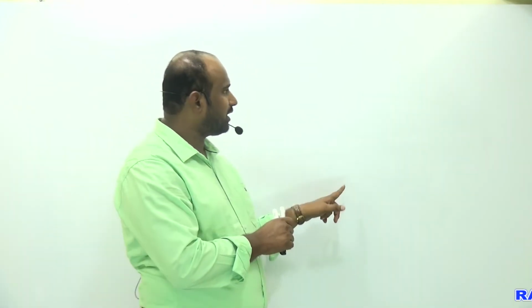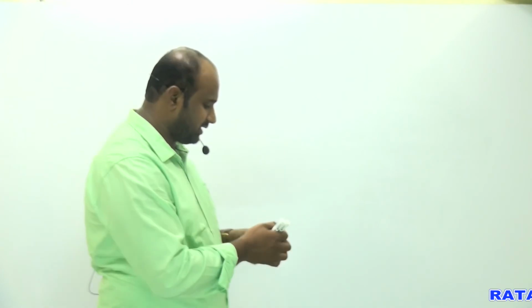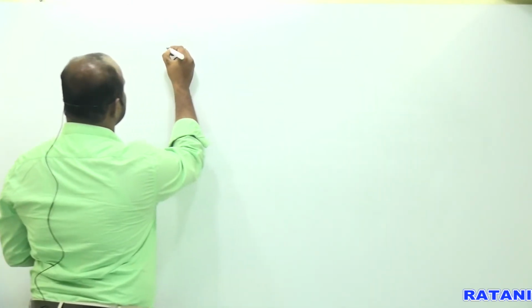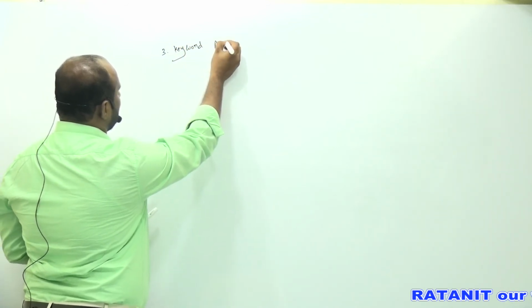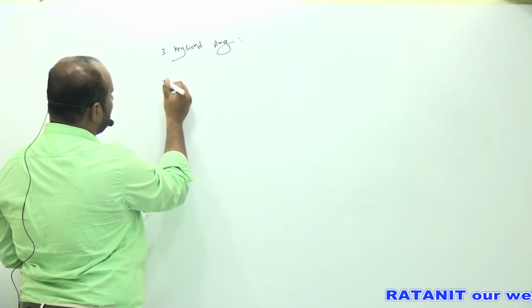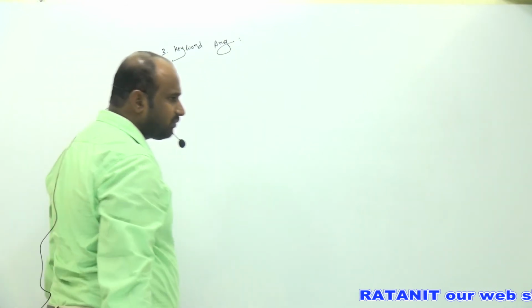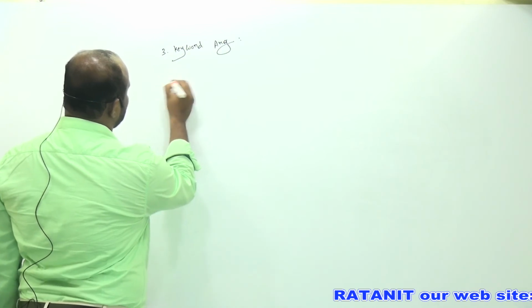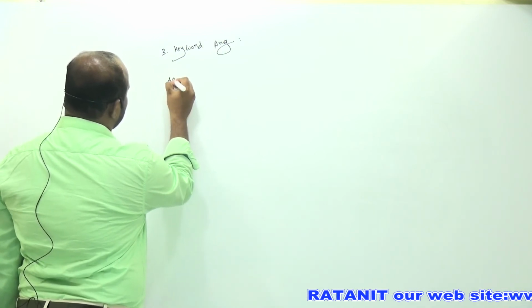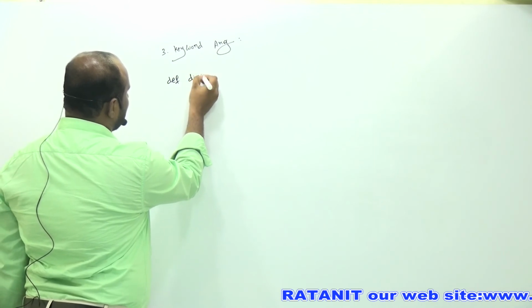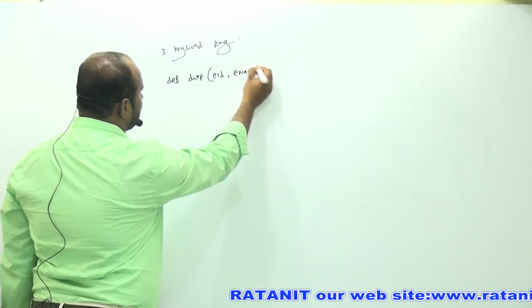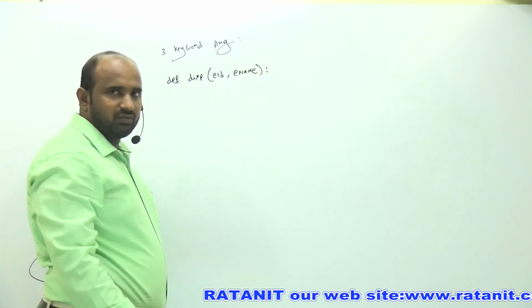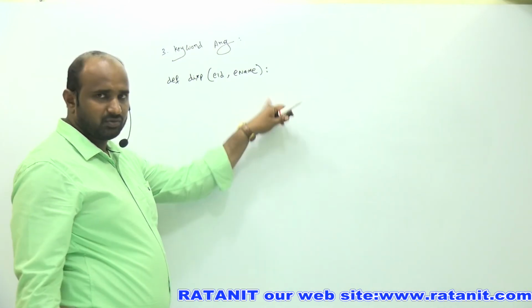Good. I hope you remember those points. Total 2 done, right? What is the third one here? Keyword argument. Coming to the keyword argument, here I would like to call a function. Here we declare the function by using which keyword? Def keyword. Def disp, eid comma ename. It is not a default argument; it seems like a required argument, right?